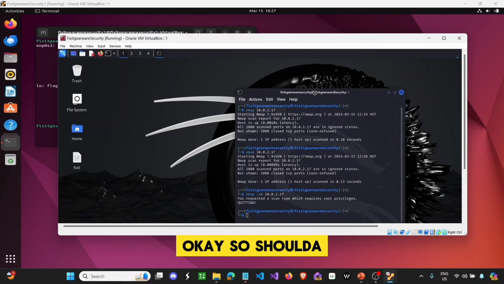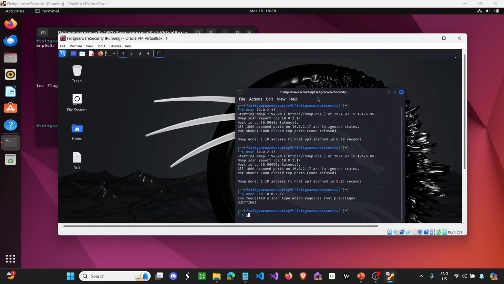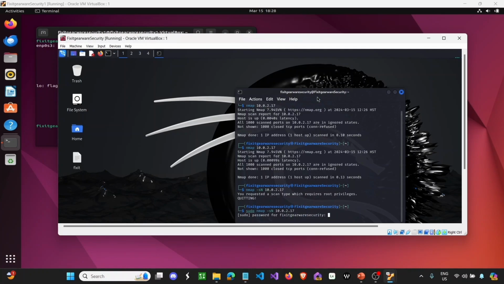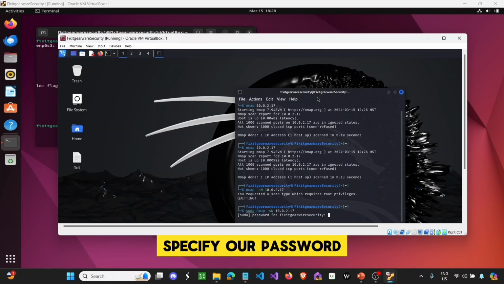Okay, so sudo nmap -sn 10.0.2.17, and we click enter. Specify our password.